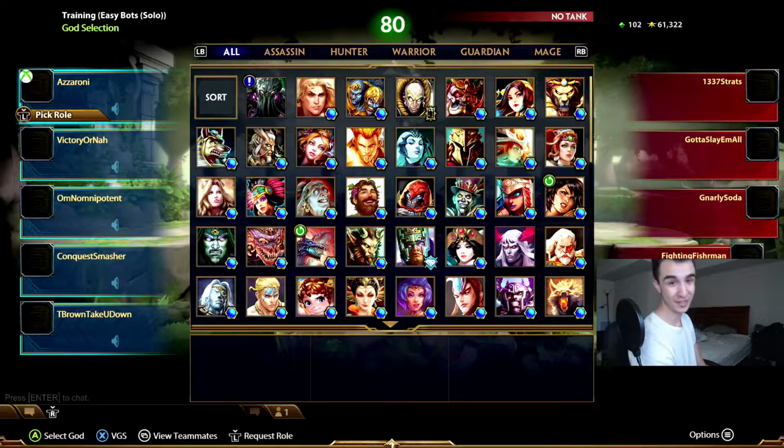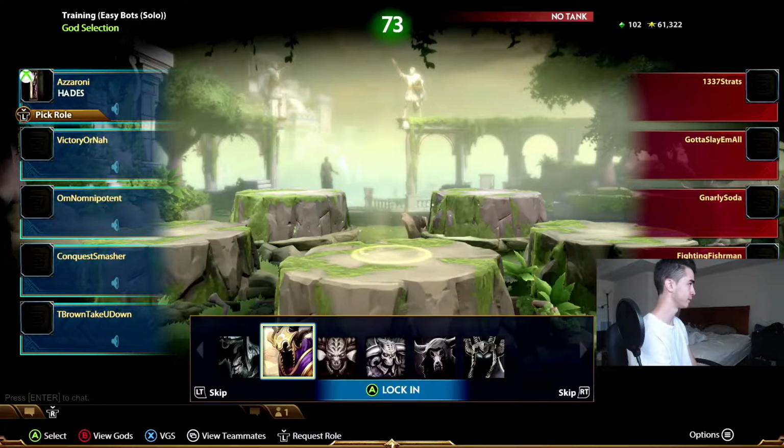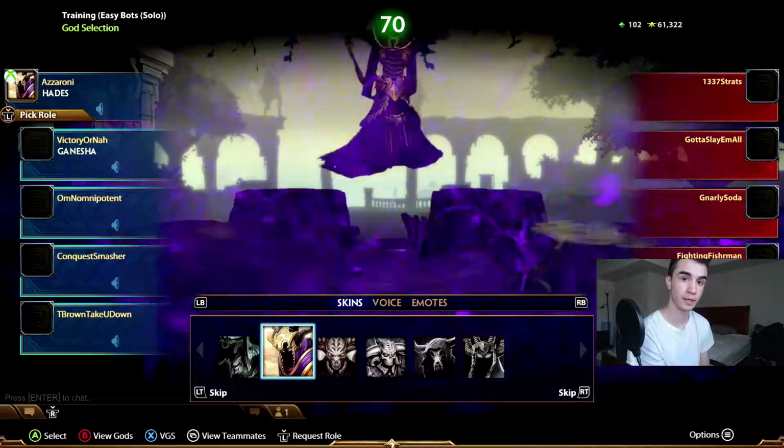Okay, we're back in the menu once again. Now we're going to do the mid lane. Mid lane is going to consist of the mages. So select whichever mage you want to play as. I'm going to pick Hades. Let's go ahead and jump right into it once again.